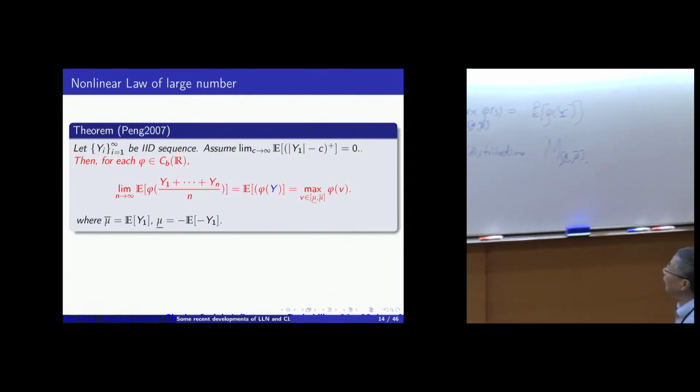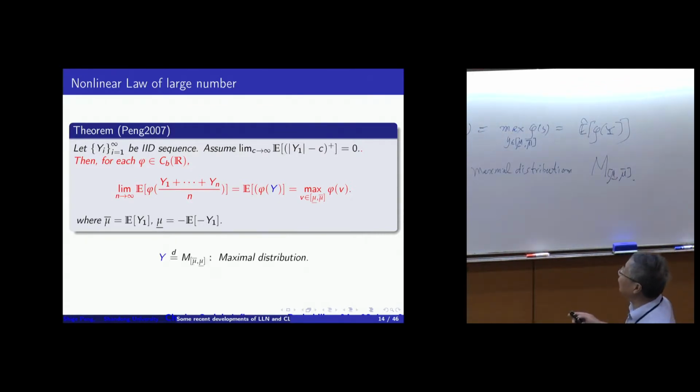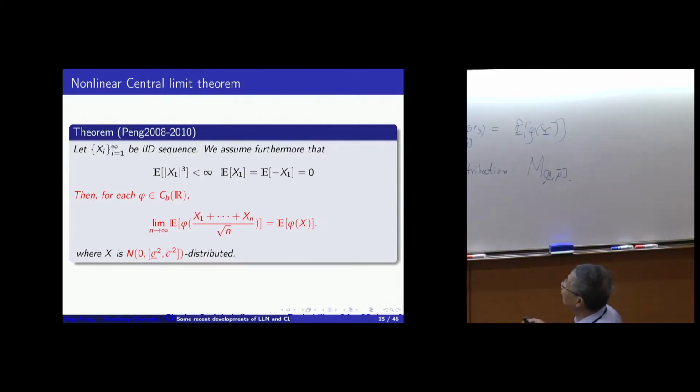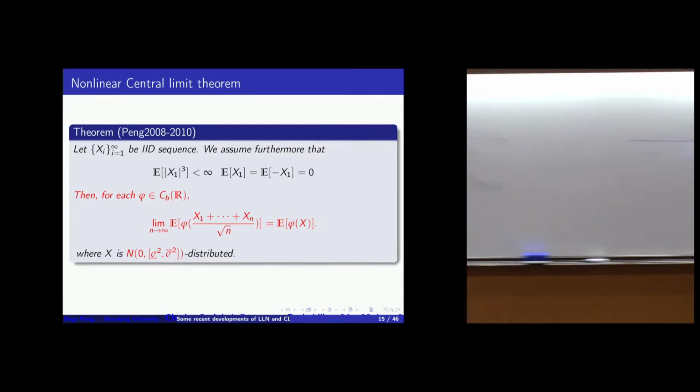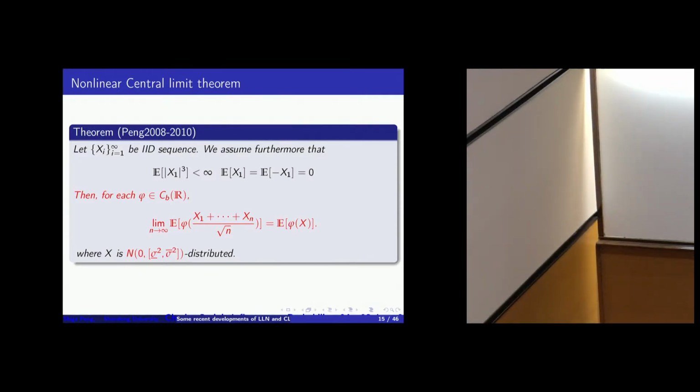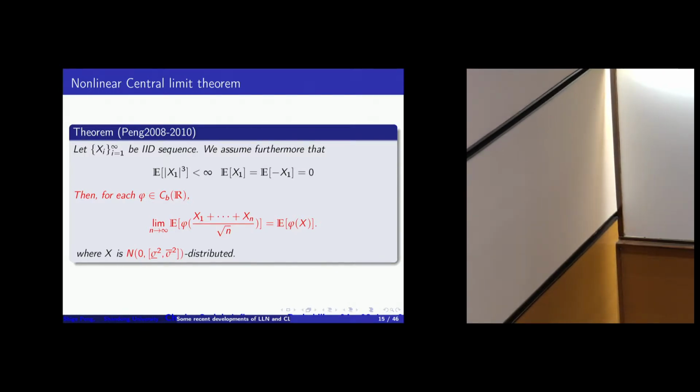Okay, so this is why... of course we have another one. This is the law of large number. Sorry, this is the central limit theorem. We can prove that in this case, this is exactly like what we treat in the classical situation. And we see that X_n is nonlinear normally distributed with two parameters, because we assume the upper mu is equal to lower mu, so it becomes zero. So here we have this. But this is just a notation. It's not to say that the uncertainty is just the classical Gaussian with mu, sigma square in between.